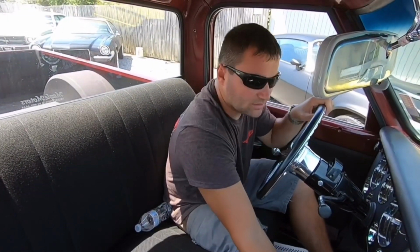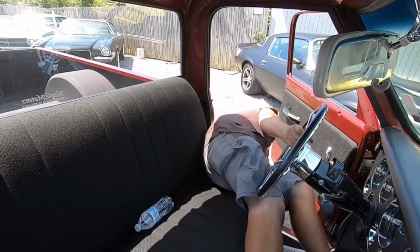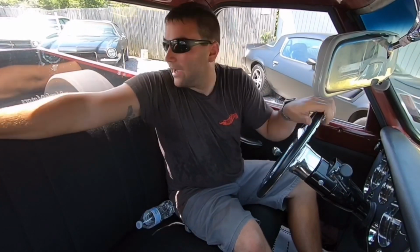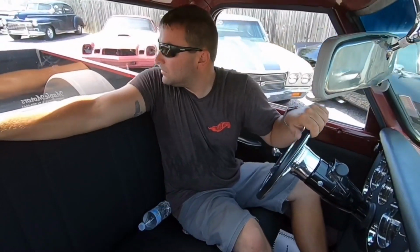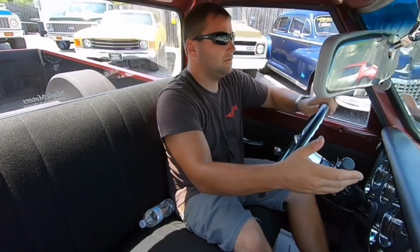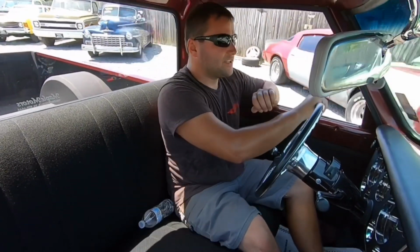Curious to see if I did lower. Actually is. You know, that helped actually quite a bit. It's not as bumpy. This is a rough back lot right here, so it's always a little bumpy.